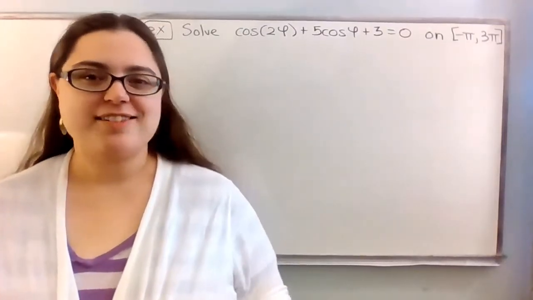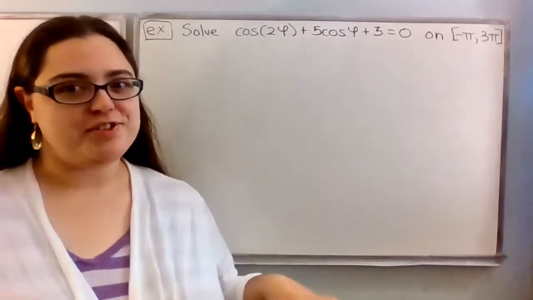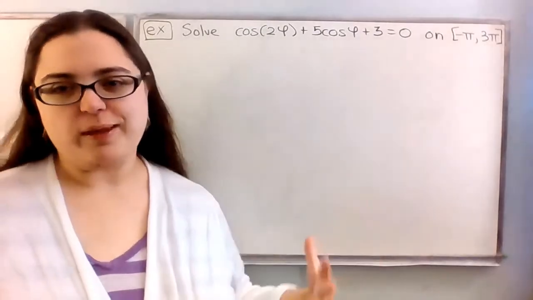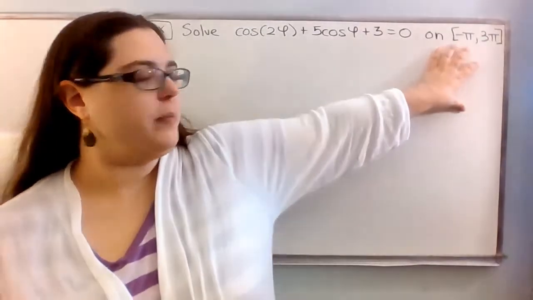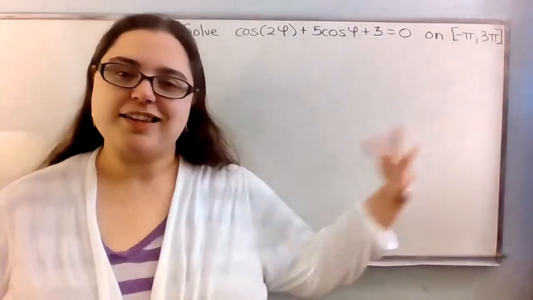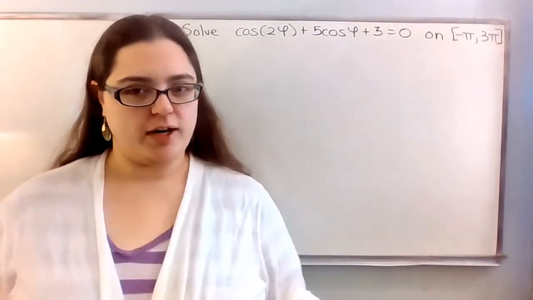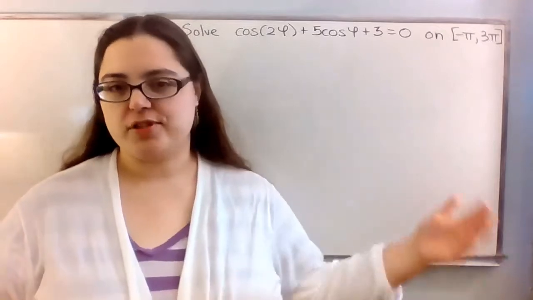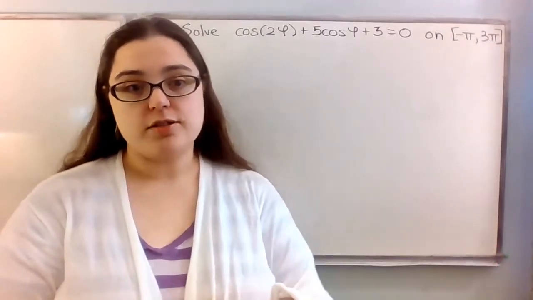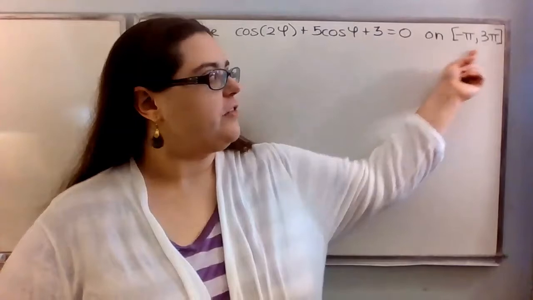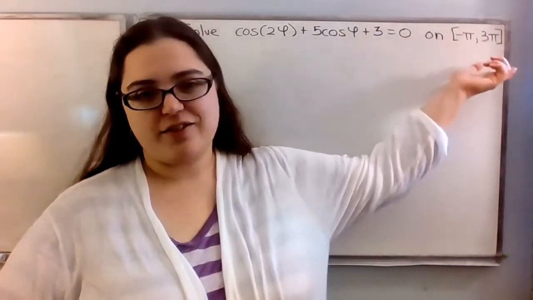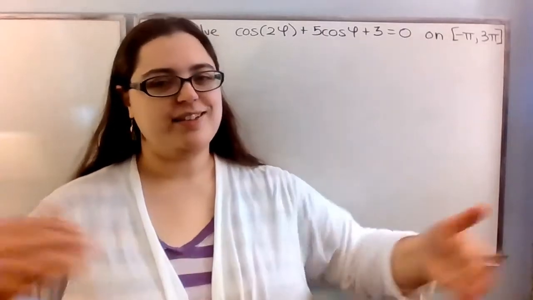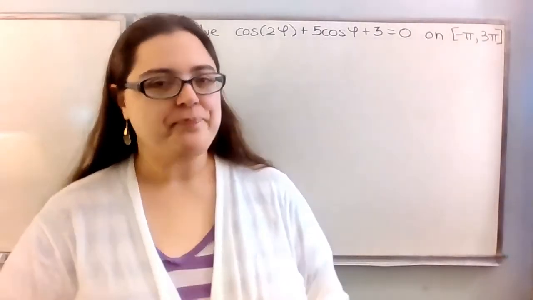All righty, so for our second example, I have good news for us. This is going to be a definite equation. What we mean by that is that we have a definite domain for our solutions, unlike the last example where we were solving for in general. In general is when you're going to have to add k multiples of the period to your base solutions. When we have a specific domain, in this case a definite domain of -pi to 3 pi, then we're just going to list out the individual solutions we get.